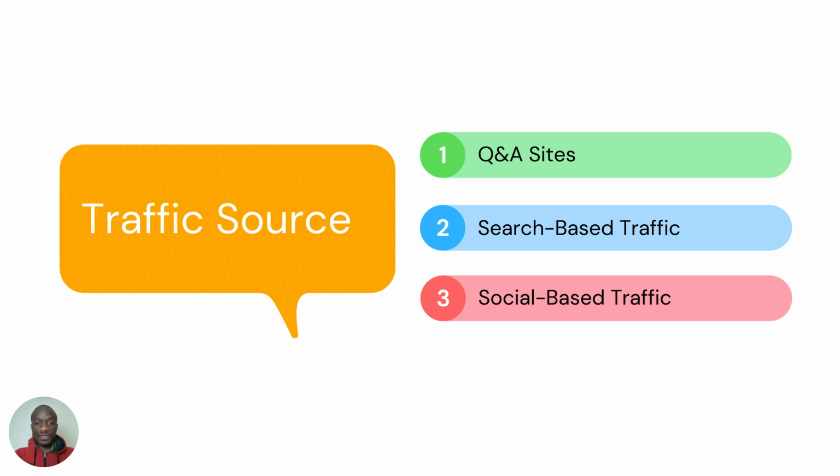Next one would be social-based traffic. This will be where your ideal customers are already just engaging, interacting with friends, family members, and what you want to do is you want to interrupt them and introduce them to the solution that you have to offer that may help them overcome the problem that they're facing at the moment. And so these will be things like Instagram, Facebook, Twitter, and all these other places like that.